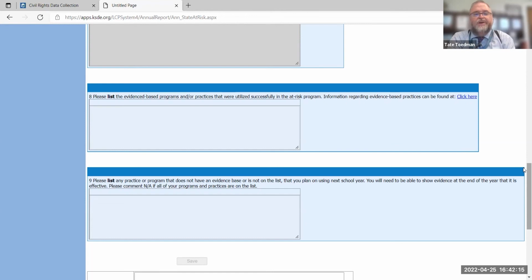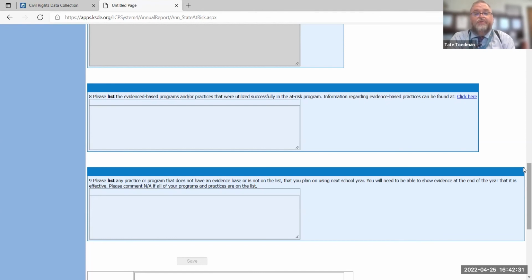In the law, there's also the choice that districts have to use programs that are not on the list, but the district will be able to show positive effects over their 5-year accreditation cycle.